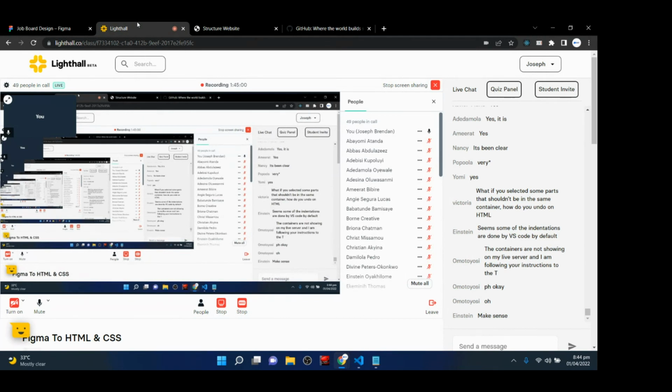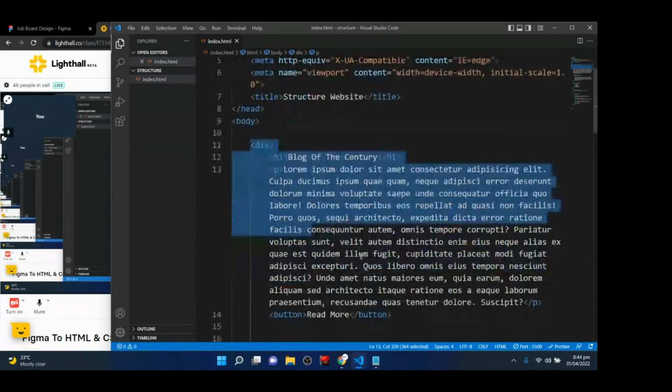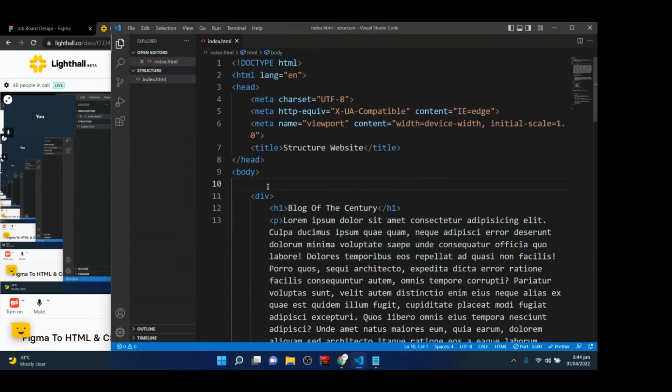Now, to make that easy, there is something called comments in HTML. Writing comments is easy. Now, if I want to write a comment, this container section is for the blog section, right? If I want to write a comment in HTML, I would press down my control key. If you're using a Mac, it's your command key. I would press down the control key on my keyboard, and I would press the / key. When I press control and /, I would have the comment tag show up.